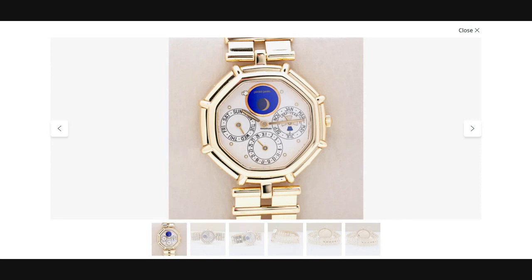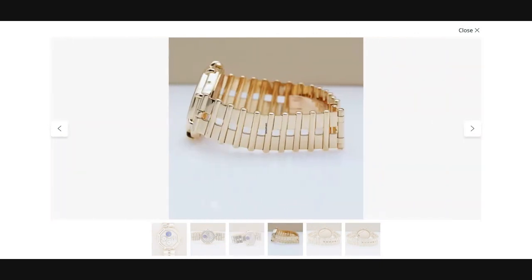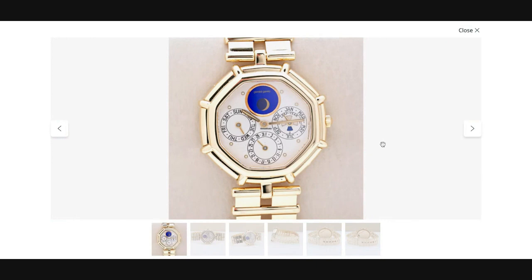Once again, of course, you have the gold frame around the lapis lazuli background for the moon phase, and you have a full 18 karat gold bracelet that is reminiscent of the bamboo model that Genta designed for Audemars Piguet, and has this ladder like structure which I really think befits this style. A wonderful watch, as elegant as the two previous pieces that we have looked at, but much more flamboyant, much more extravagant. You might even say obnoxious in a certain way, but it pays great tribute to elements of Genta's designs from across the decades and puts them together in a very compelling package indeed.